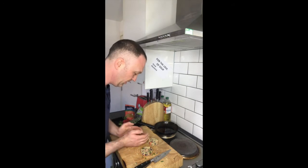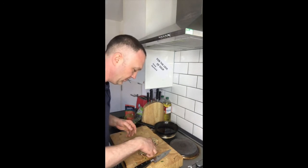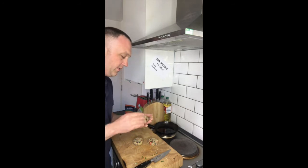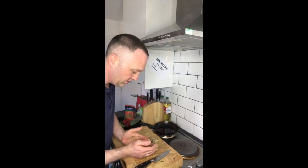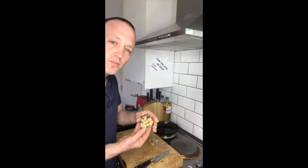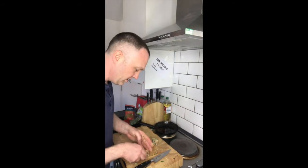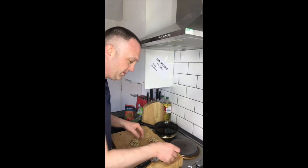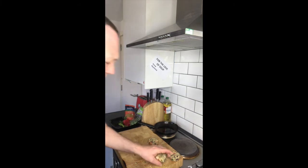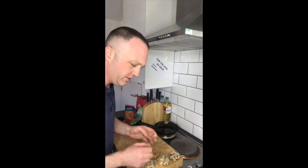Lovely. Okay. It's a little bit sticky. Okay, I'm just going to do this one again. Okay. So there we've got our little moulds. Now we need to pan it. So there we go. Colourful, isn't it? So what we're going to do is, I'm going to put these over here. Get rid of my knife. Get rid of that. Okay, now we've got the pan mixture.